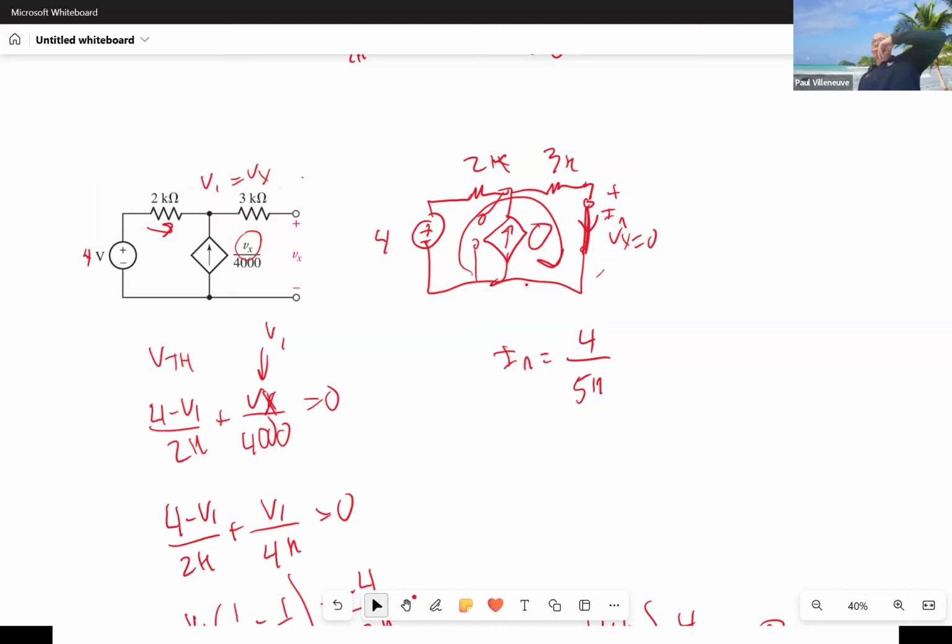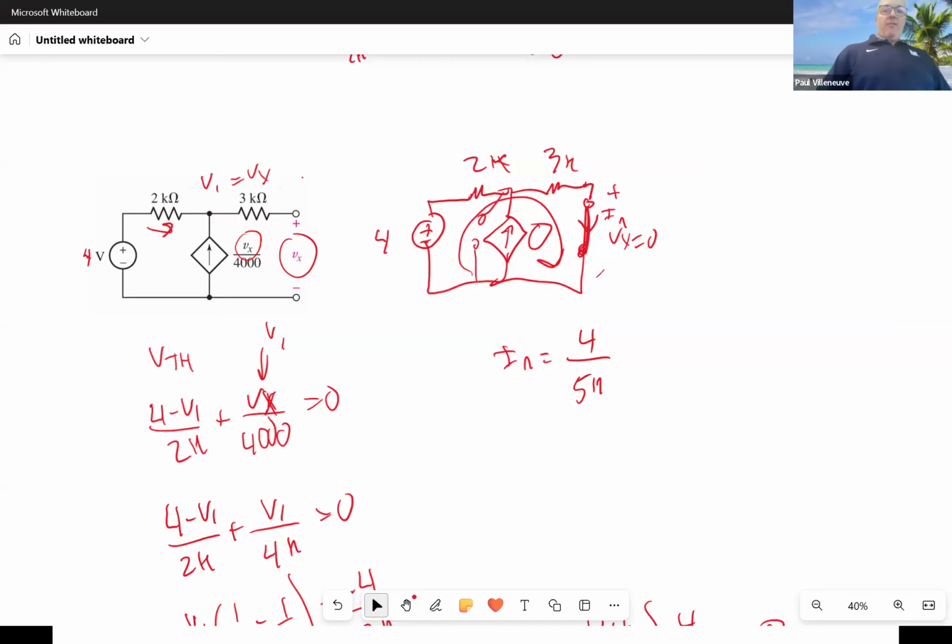Sorry, but where did you get the 0? Because the controlling variable for our dependent source is right here, looking across the terminals of that element. We just shorted out the element. So what will the voltage be across that circuit? What will Vx always be in the Norton case? 0, because of the short. So that driving voltage for that current source is 0, which means the current source is 0. Okay.